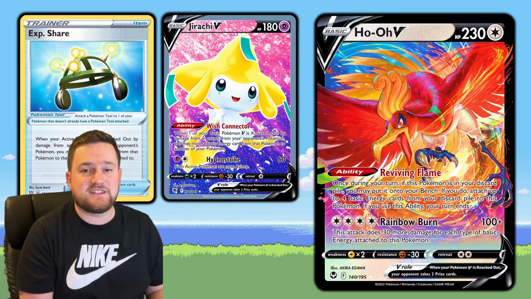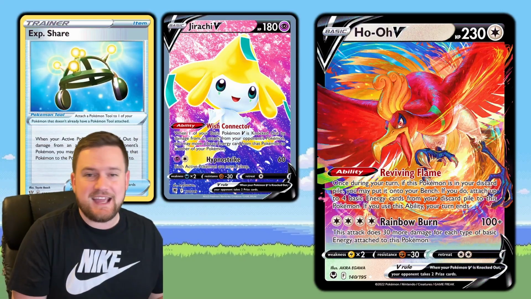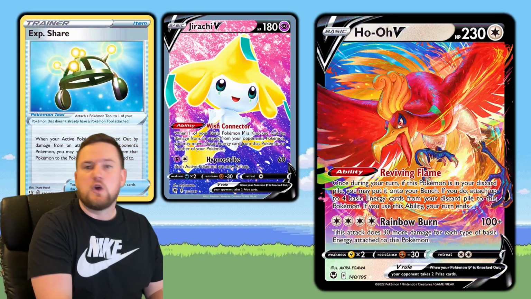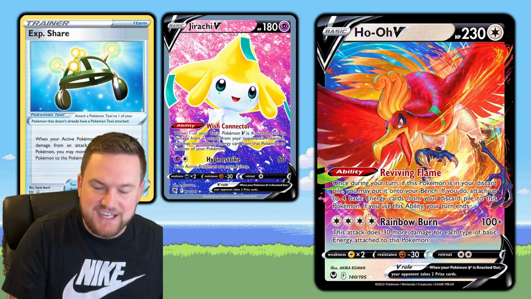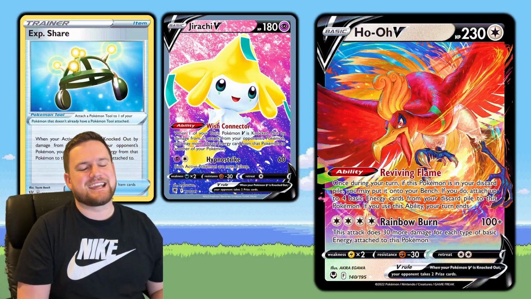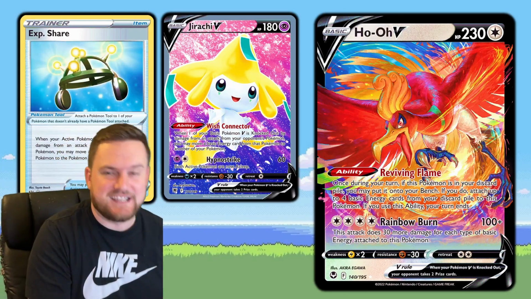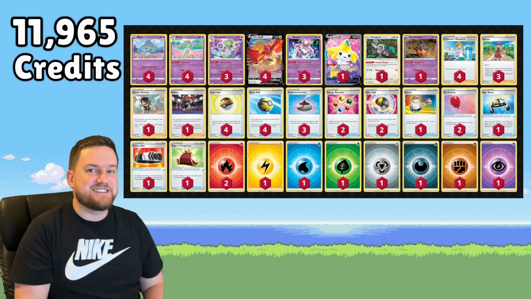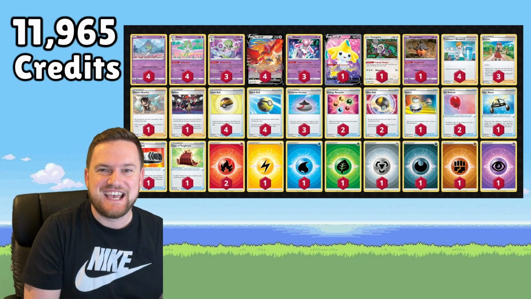So let's think about it this way. Hooh V is in the active. We've got a Hooh V on the bench with an EXP Share. Our Hooh gets knocked out in the active. We move 1 energy because of EXP Share. Then we get to move another one because of Wish Connector. And suddenly our Hooh V is only 2 energies away from attacking again. Gardevoir can help with that. It all works seamlessly. Now, obviously, this list does ask for quite a lot, and I think it's really, really cool that we've got all these basic energies in the deck.